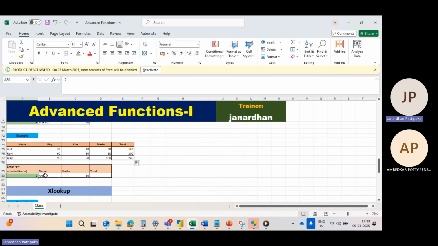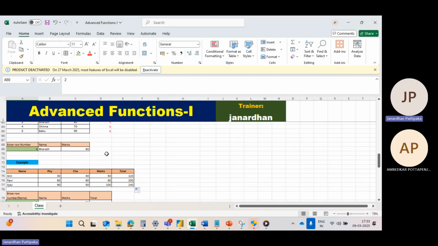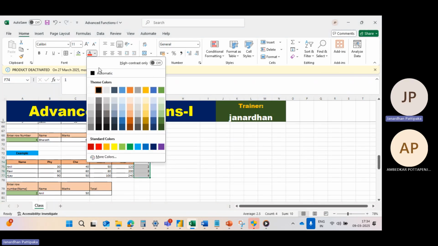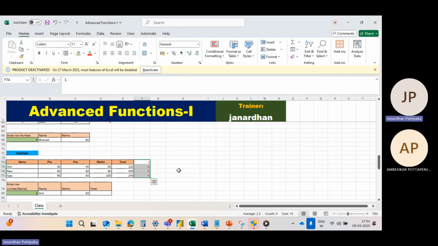Now, what is my formula? If I enter any row number, again, row number means what here? 1, 2, 3. It will start from here. You need to understand row number. It is the first row, it is the second row, it is third, it is fourth. And please don't count Anil as the first row. If you go with this misconception, it will become a problem for you. As a beginners, people make this silly mistake. So that's why I'm repeating once again.